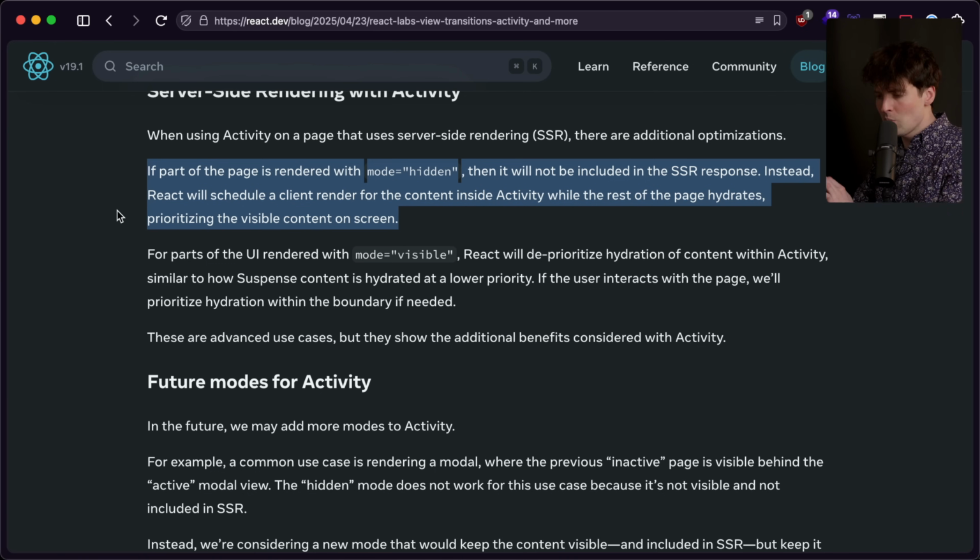This is why does React move slower than other frameworks? Yes. It's because they're trying to find the right core primitives that they can use to solve multiple problems at once when the problems are similar enough. And the problem of how to unblock the first byte on a server render, the problem of how to prioritize what to render on client, and the problem of how to render things in the background on client when they're not visible yet. These are all complex problems that intuitively you would expect to do different things for.